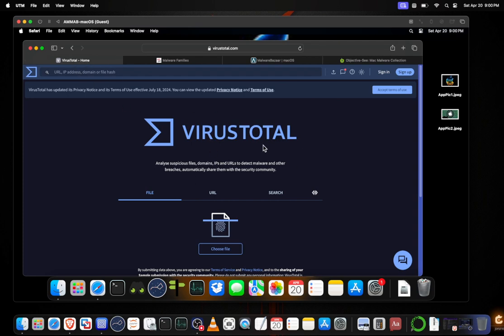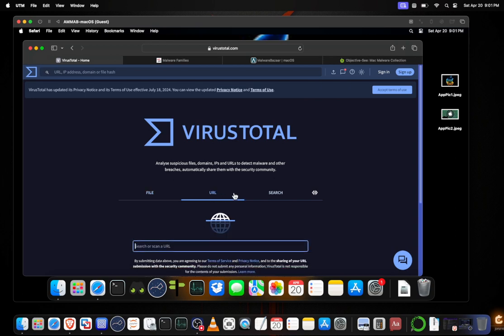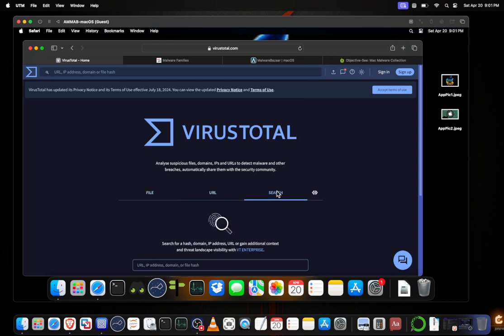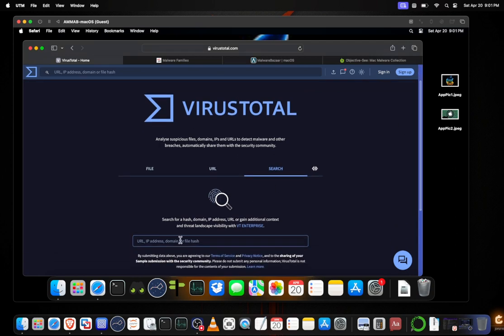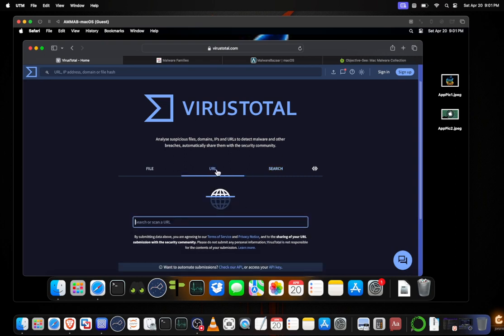Now, VirusTotal is great for submitting the hashes of samples, a potentially malicious file, or a URL, or you can just search. With the search, you can put the hash in if you get a hash of the sample, and it will search it and compare.